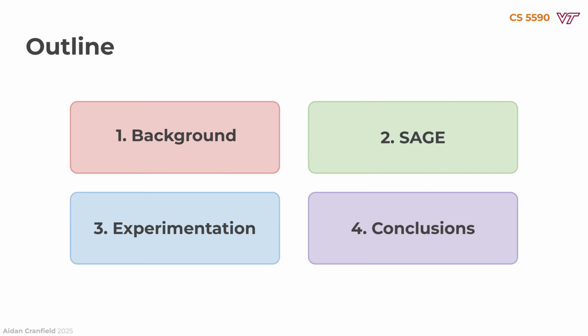Here's the outline for today's presentation. First, the background. We want to understand what fuzzing is, its types, and foundational concepts. Then we're going to look at Sage and take an in-depth look at the system created by Microsoft that applies whitebox fuzzing techniques effectively. And we're going to look at the experimentation and the real-world applications where Sage was tested, including some insights from Microsoft's findings. And then we're going to have conclusions where we summarize the key takeaways and the challenges and the future research directions inspired by this work.